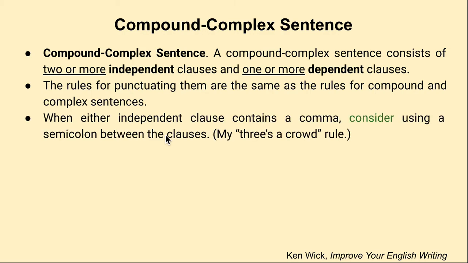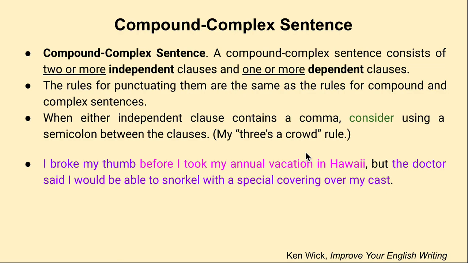And I just want to say, when either independent clause contains a comma, consider, not a must, consider using a semicolon between the clauses. And remember my three's a crowd rule, meaning once I get to the third comma, three and above, I generally use a semicolon to separate the independent clauses. Not a must, just consider. I believe it was rule 10 and 20 in my book, or in the videos. I will make those videos and release them.